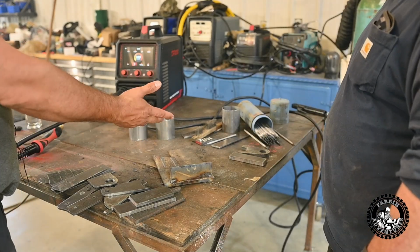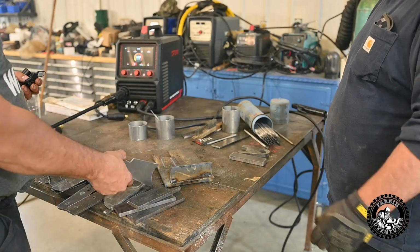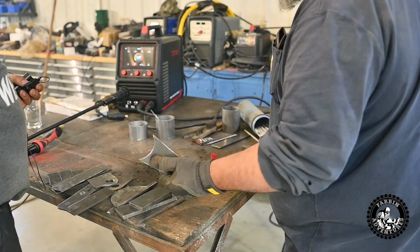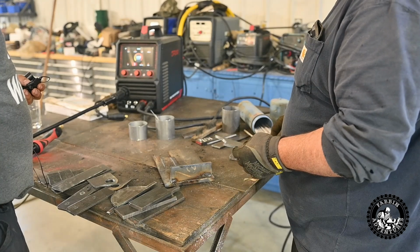Yeah, and if it can weld 3/8 or half-inch, it's gonna do 1/4 inch. Oh, it'll weld that. And just if you want, we could put a couple pieces of 1/4 together with a small gap and do a butt weld, and just see how much it wants to penetrate through. Yeah. If you want.